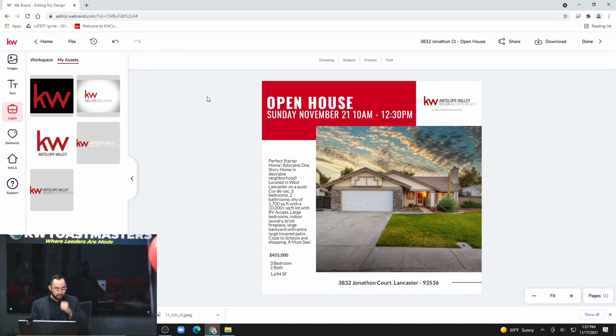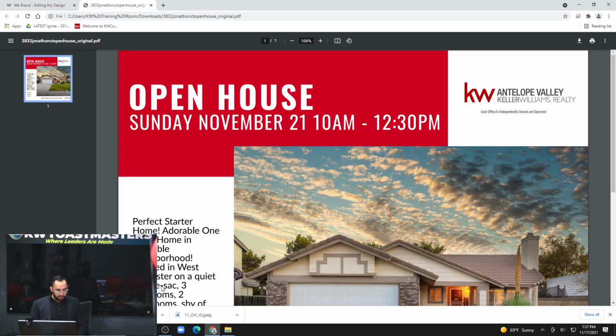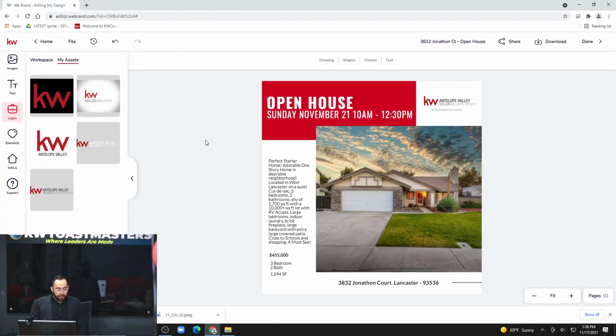Can you add your own logos to Command? That's what he's gonna show us. Other than on your profile? Yeah, so then, if I open this up real quick, here's the PDF of the file that I just worked on. So, all right, let's look at these logos here.